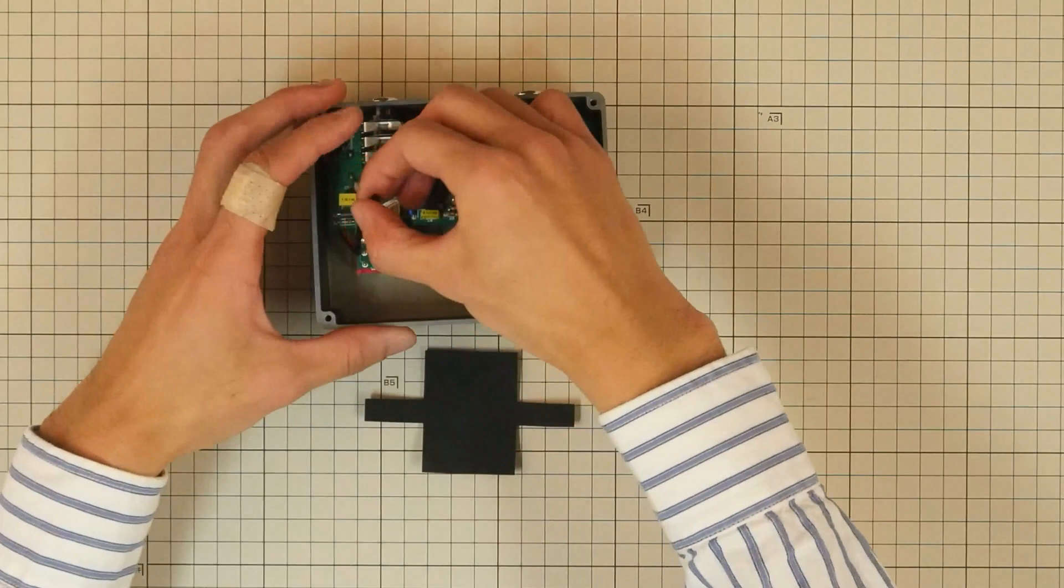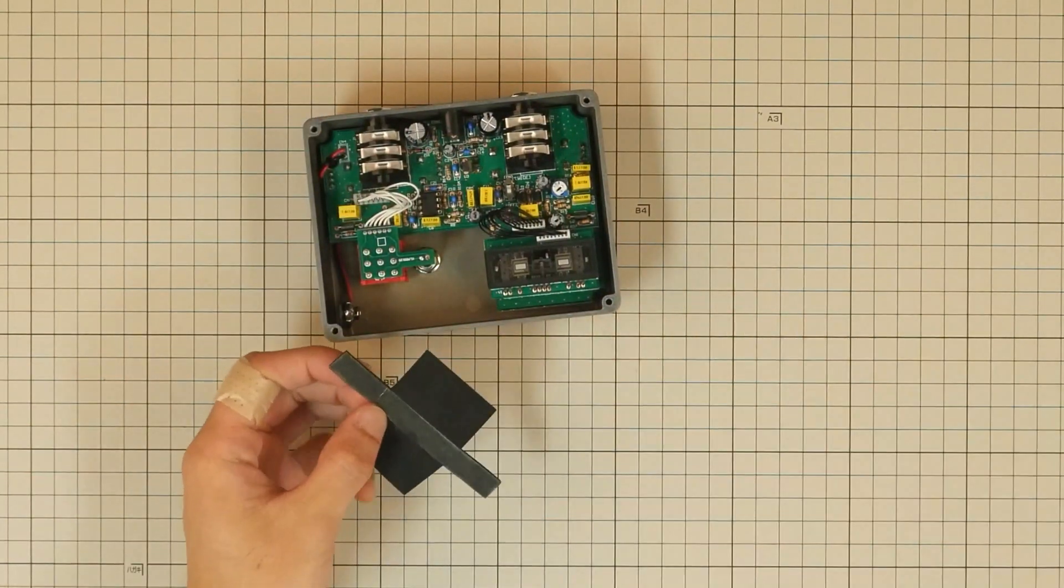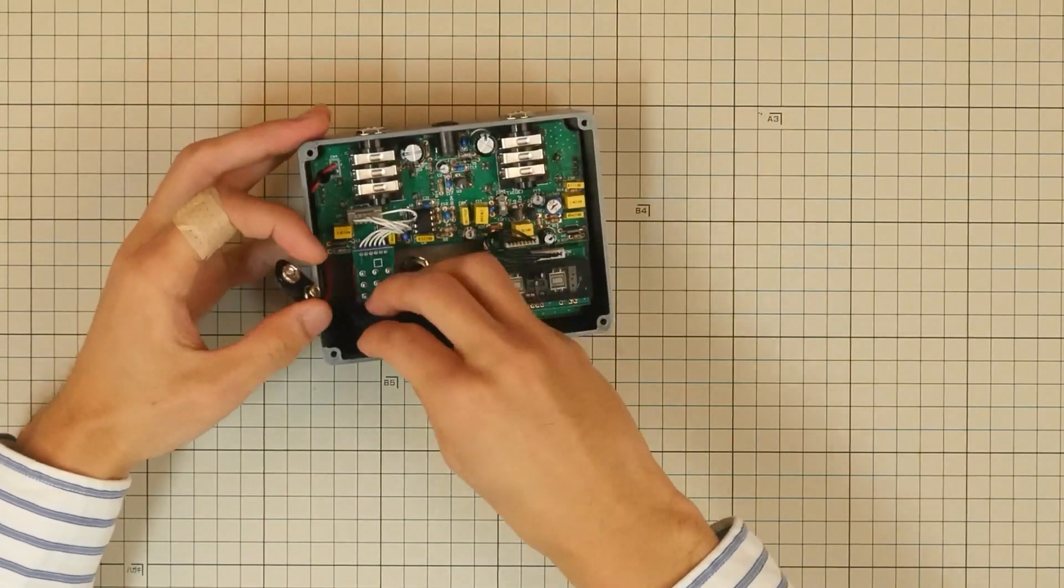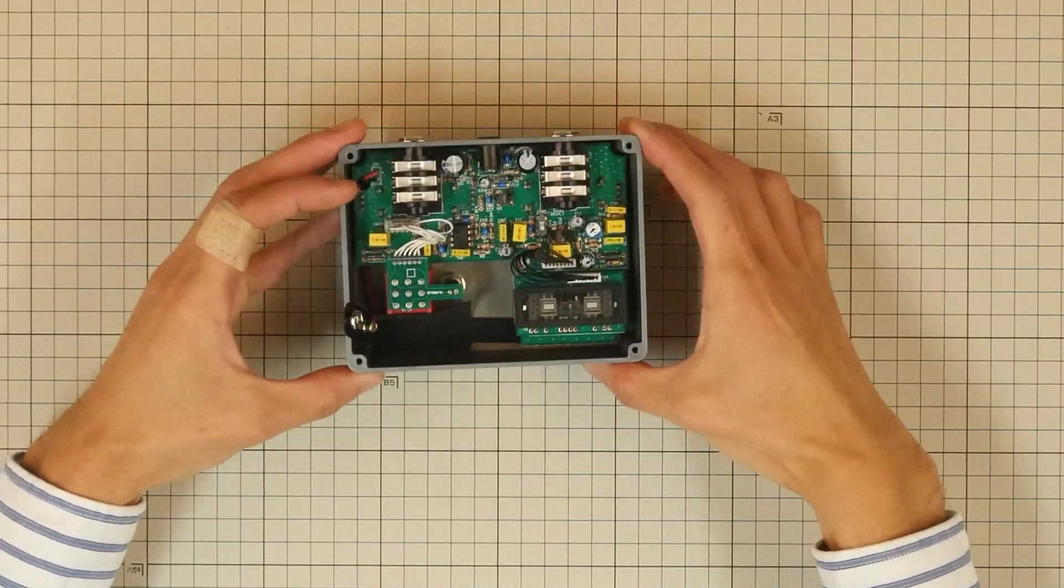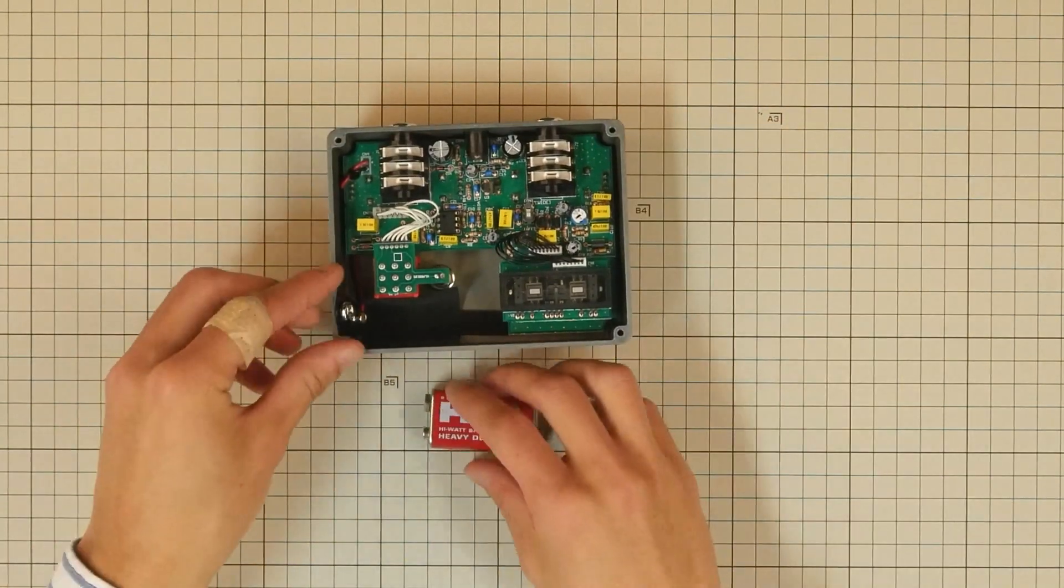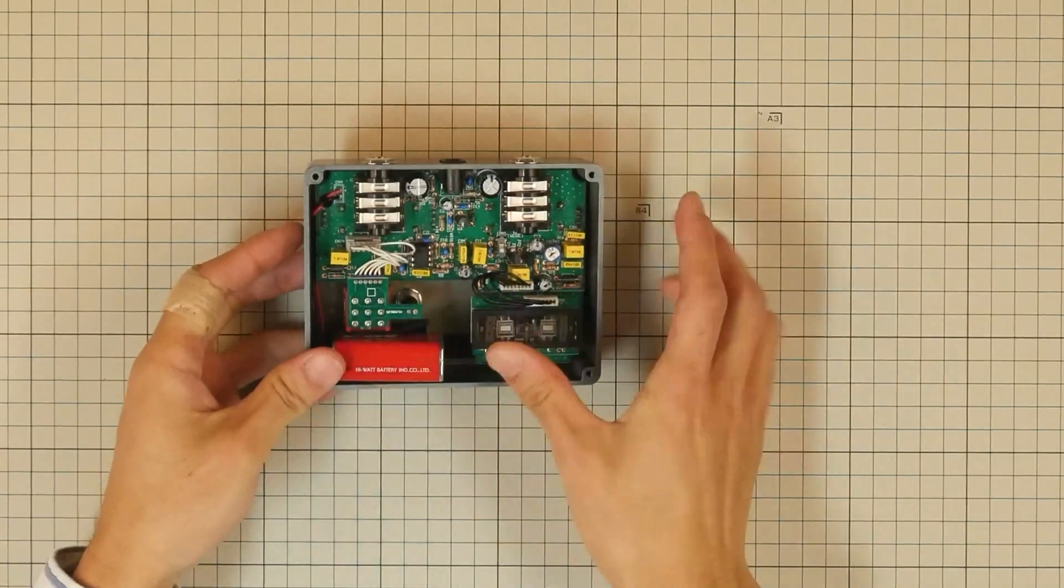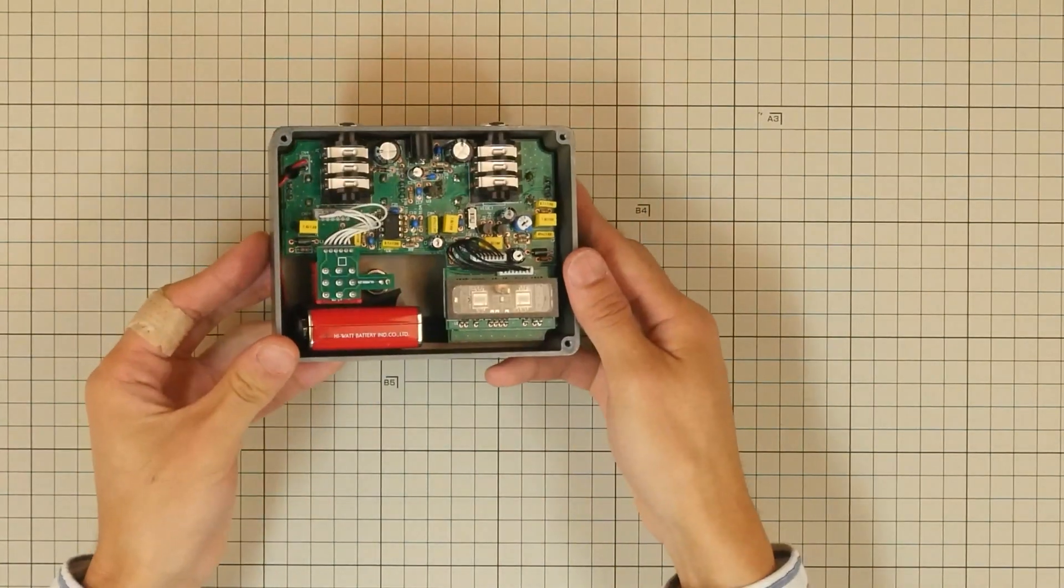Now it's time to make space for the battery. Install the battery cushion into the battery space, then connect the battery and fit it into the battery space. Use a 9-volt alkaline battery for this effects pedal.